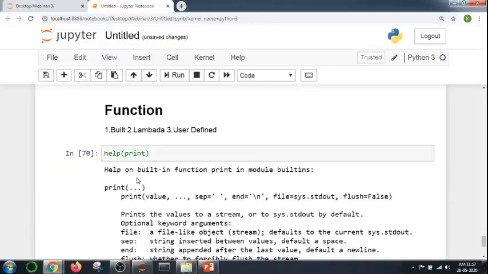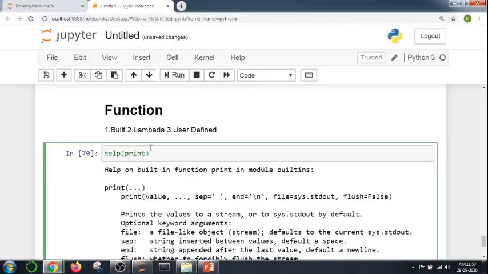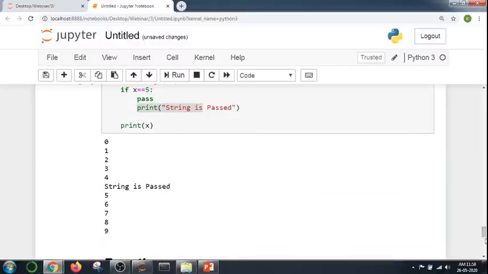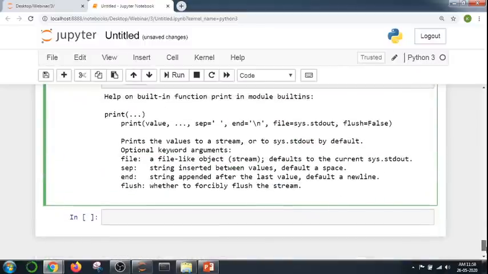So it's an inbuilt function. Now I am using the inbuilt function to print what the use of the print statement is. It gives some information about the print statement. That is called an inbuilt function. See here, we can pass values or strings, whatever we need, and here we can use the separator.